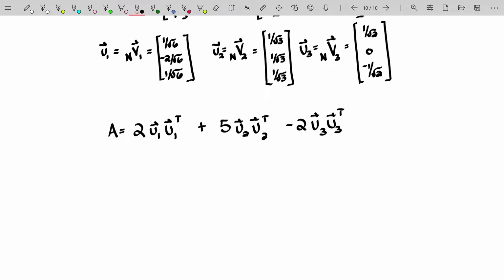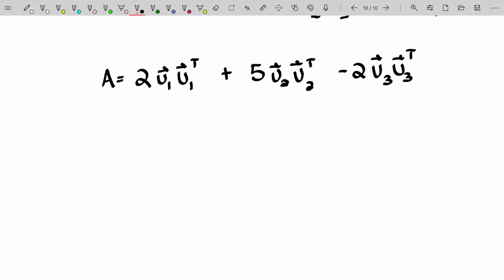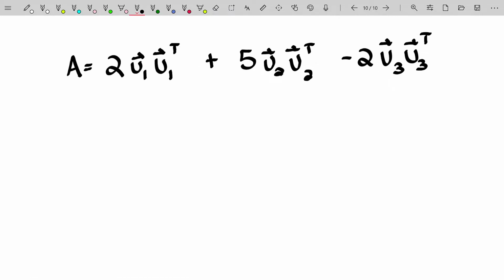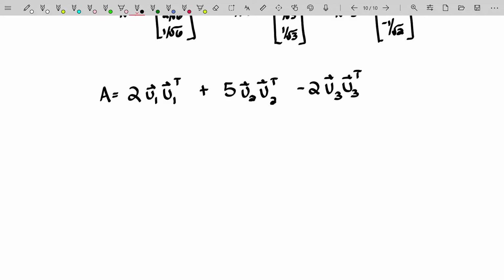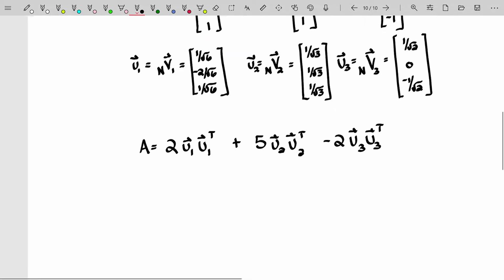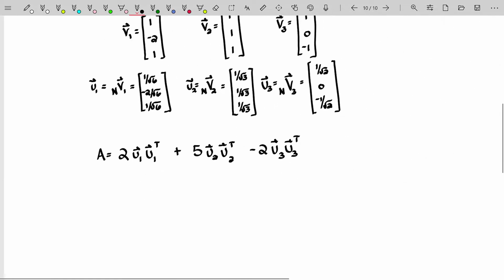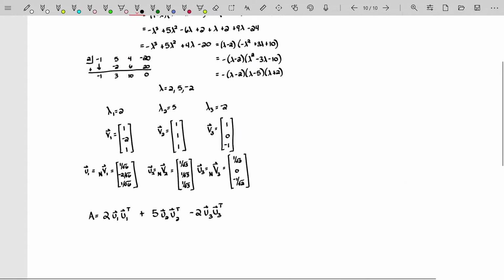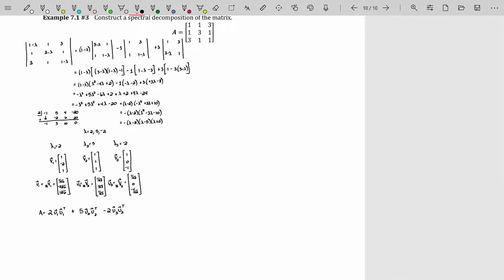Now this spectral decomposition that we're doing right here is not super useful yet. However, it is actually very useful when you go to quadratic forms, which is actually the next big topic and final topic in linear algebra. So being able to decompose a symmetric matrix into the sum of these matrices right here can be very, very helpful. If you want to multiply out these vectors, you're more than welcome to. I'm actually not going to. I'm going to escape out of the video for right now, but you could totally do that if you so desire. It's just column matrix times row matrix multiplication.